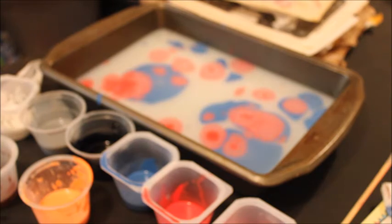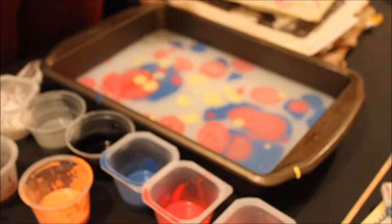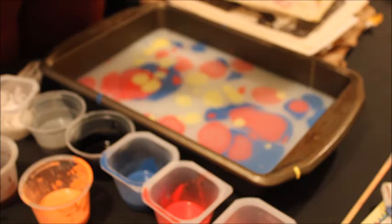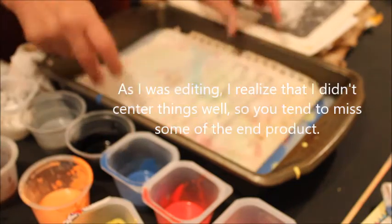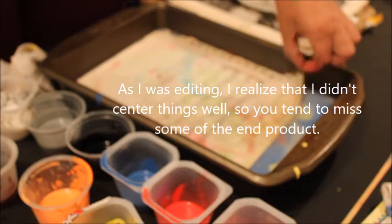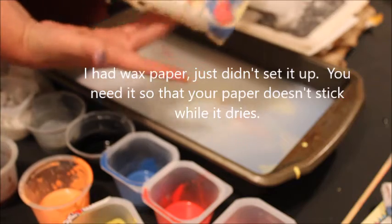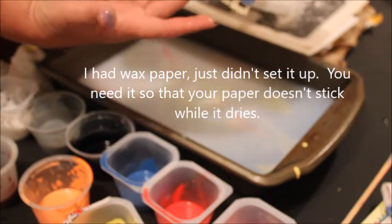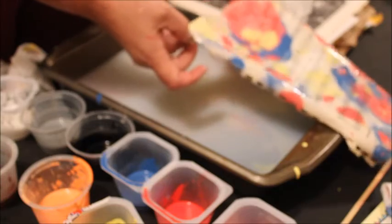Did that work? Okay. Not a whole lot of mixing. I kind of like that look though. This paint doesn't look like it got mixed as well. Ooh. Oh, that turned out really pretty. Look at that. Okay, so with the starch though, you need to use a wax paper, which I didn't get. So let's put this up here for a minute, because the wax paper is really like I'm gonna put it down here. Let's see. Okay, so we're gonna do this again with magenta this time.